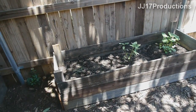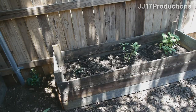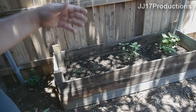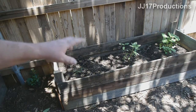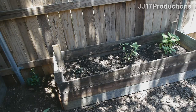Easy to assemble. You can make your own compost. You control the water that gets to them. Oh, also they stay warmer. They get warmer faster in the spring and they stay warmer. So you're going to get, a week or two before the season, you plant in them. A week or two after the season, they won't get as cold. So they stay warmer, get warmer. That's one other advantage to the raised bed that I've found and been told. I'm trying to think of any other advantages.